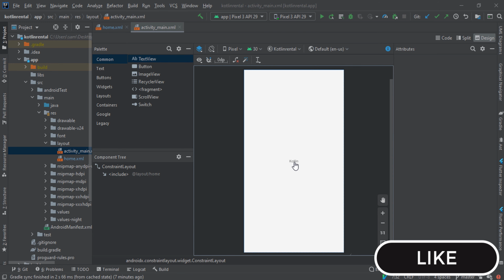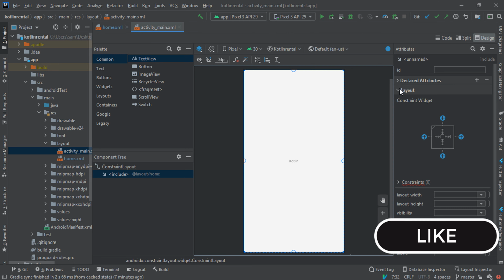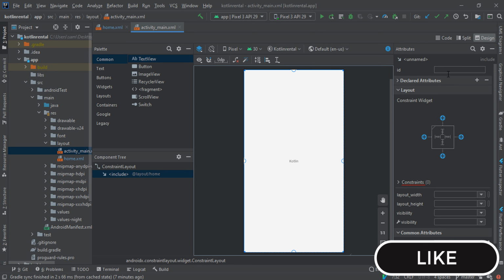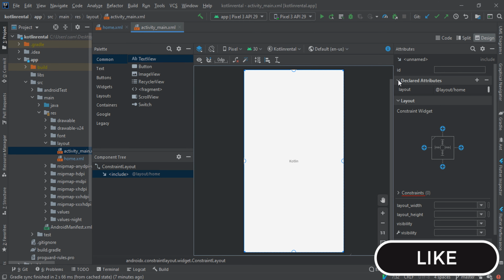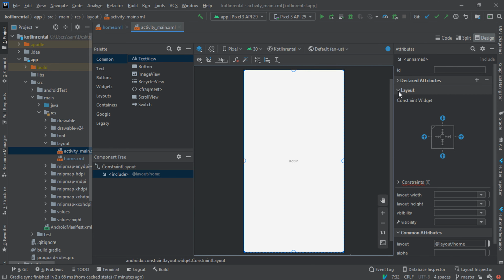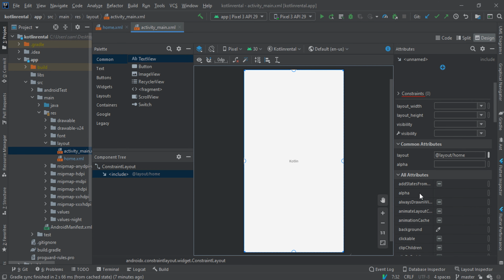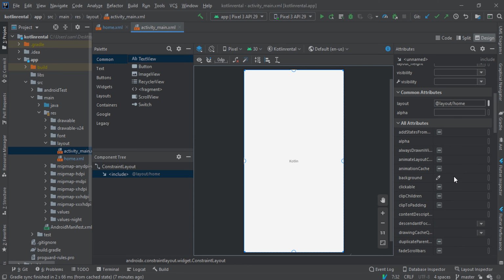And when you click on that, on the right side, you're going to see the attributes of that text. You have the ID, the already existing attributes, the layout, and also the constraints. It's constrained to the right, top, left, and bottom. So that's exactly what you see here. You also see the height and the width, and there are also some more attributes that you can apply to it. Like we have the background color.